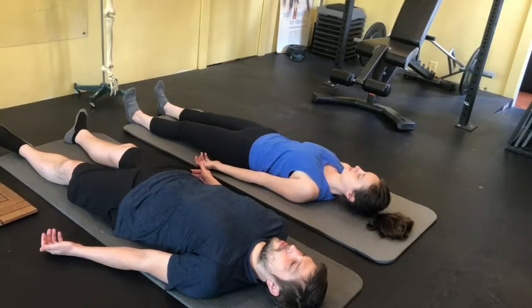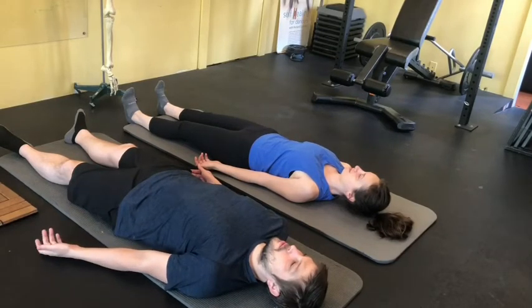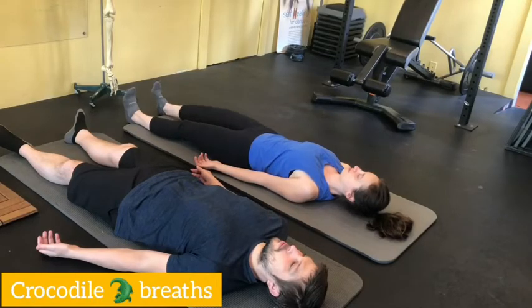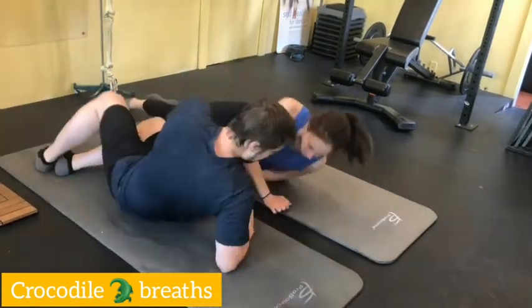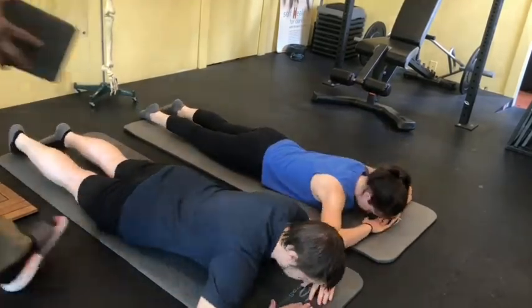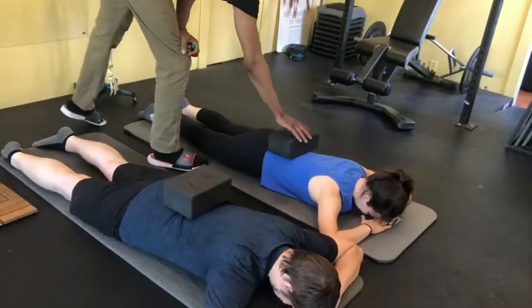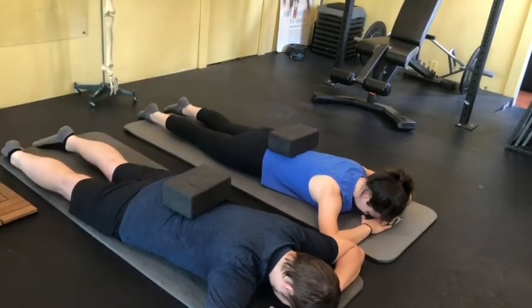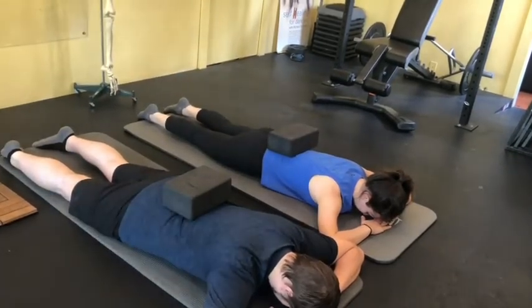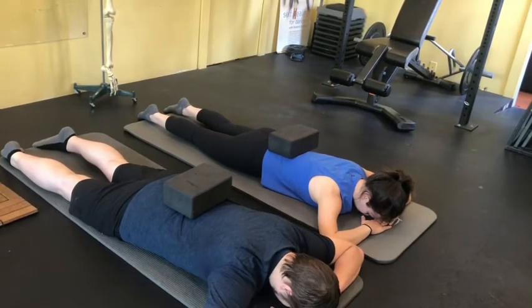Once you can do the box breathing, let me know. Do you have your box breathing? Yes. Let's try making this a little bit more difficult. This is called crocodile breathing — you're going to lay on your stomach. To make it easier, you can have your fingertips underneath your forehead. This is a yoga block. When you breathe in, the yoga block on your lower back should raise up in the air — not the chest or thoracic region. You're going to be belly breathing, but now you have resistance — your body weight.